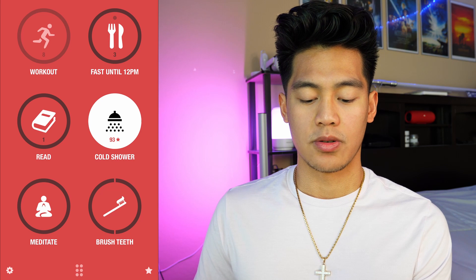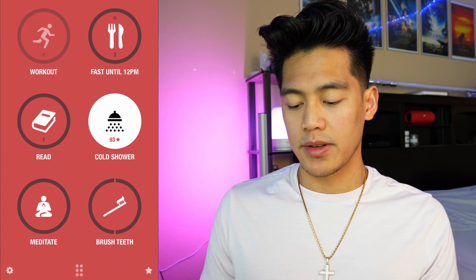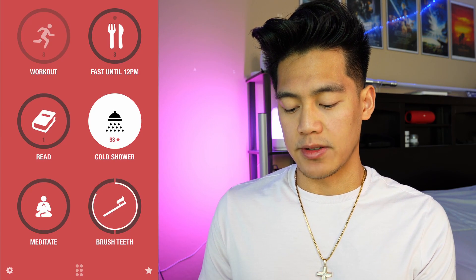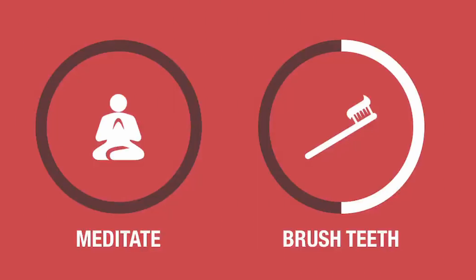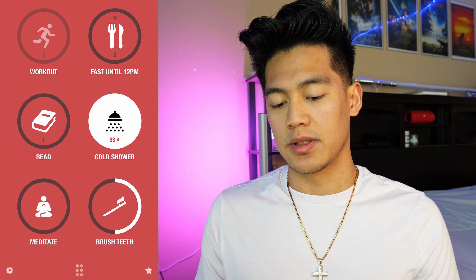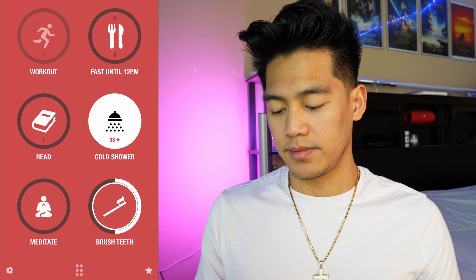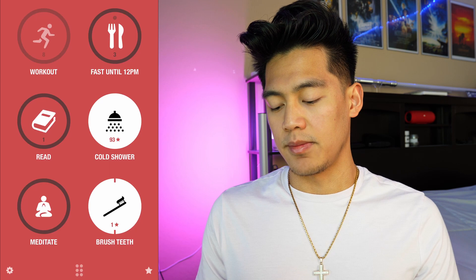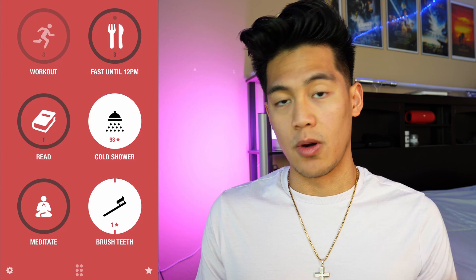And now I can save the task. Going back to the main screen, I can see that it appears in the bottom right. To actually start marking and tracking your habits, let's say I brush my teeth in the morning — I just press and hold the Brush Teeth icon, and as you can see it fills halfway because I marked it to be done two times per day. Then it's nighttime and I brush my teeth again, I mark it again, and this time it fills up the whole circle and starts a one-day streak.